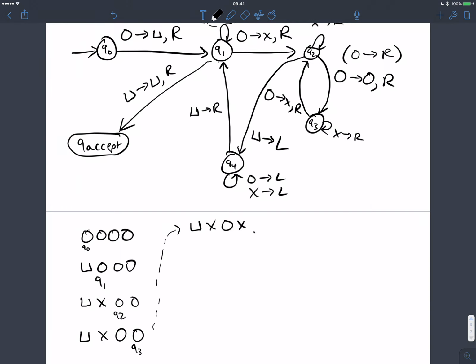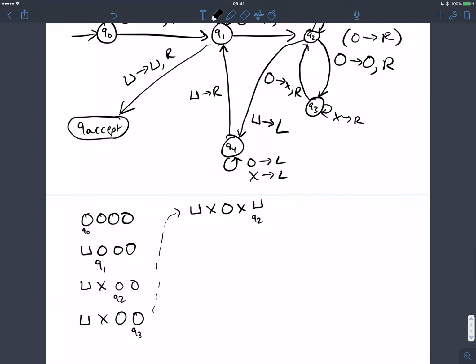But if I'm in Q2, what am I looking at here? Blank. So what I'm writing here are what are called configurations, and I'll define configurations in a little bit. But intuitively speaking, it's just the tape that you've seen. And if you need more tape, you append on whatever you need to see. So in this case, I need to see a blank, and so I append it on. It's kind of like a vector, yeah.